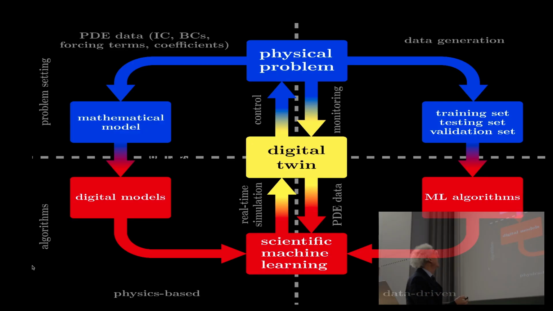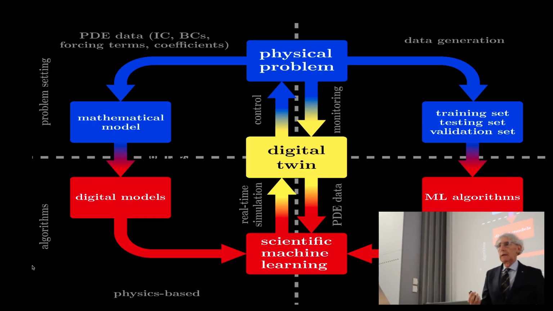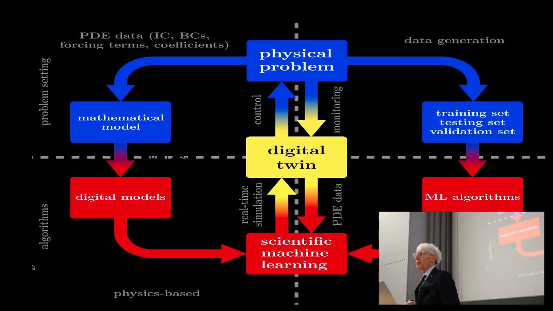and traditional way is to go through this left branch, namely try to understand the problem and to set up a so-called mathematical model. Mathematical model means describing these problems in mathematical terms. So this is the realm of mathematical physics and mathematical analysis, basically. And most often, these problems, you cannot solve them by paper and pencil. You don't have an exact solution. You need to use a computer.